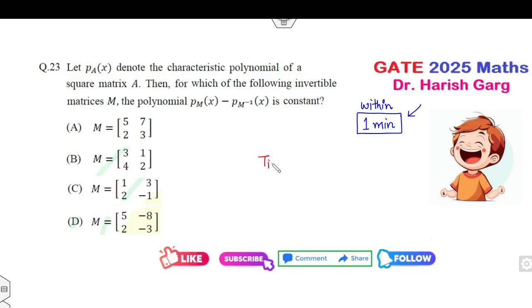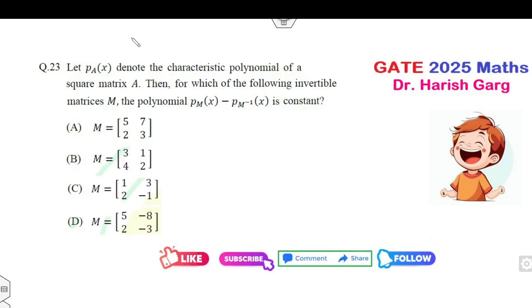Always remember, before I start, let me give you one simple tip. Whenever you see a question related to a matrix, always solve the problem with the help of eigenvalues. Now, whenever you see any question on a matrix, always, always, always solve it with eigenvalues. Fine. So let's see how you can solve this question.